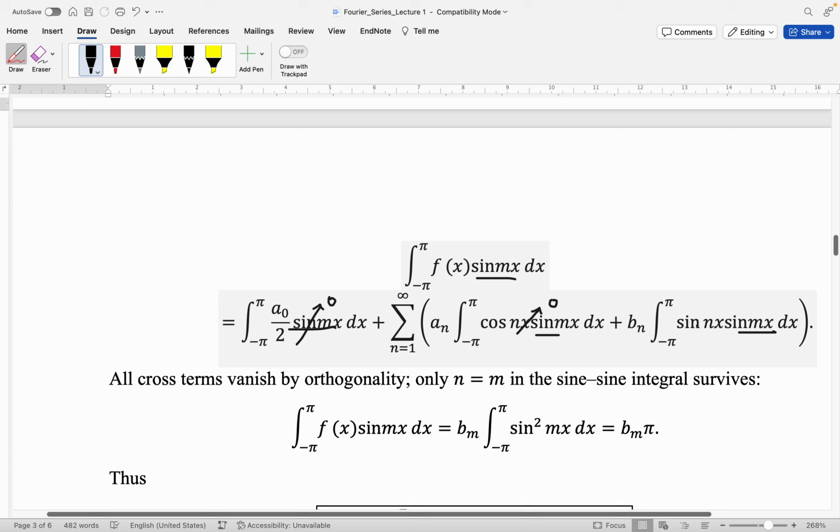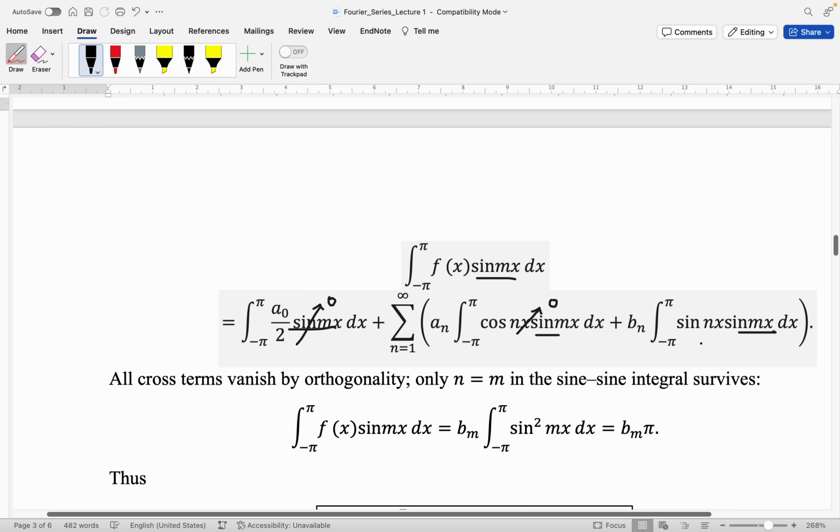In your exam, if questions are asked, there also you can say that this is becoming 0, this is becoming 0 straight away, standard result. You can show maybe 1 or 2 steps depending on the marks, but if the marks are not much, don't spend time on them, directly say it's 0. And for sin nx, sin mx, here also the same case, n and m both must be equal and cannot be equal to 0, and they have to be 1 or greater than 1.